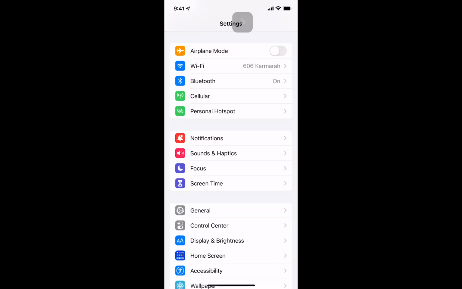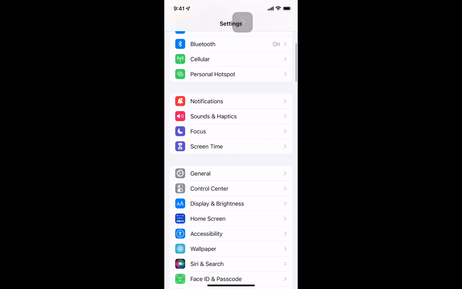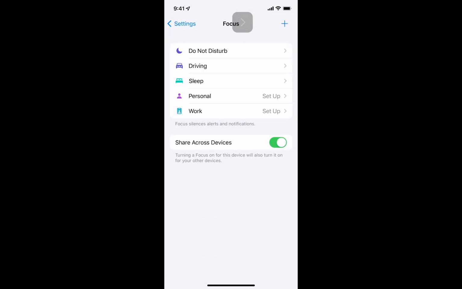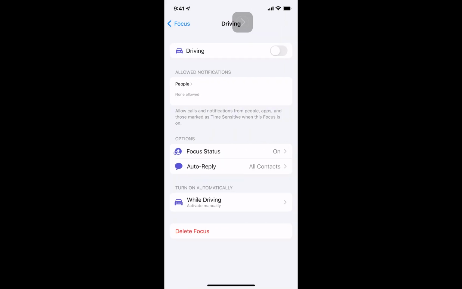Okay, so first off, as you may or may not know, they no longer call it Do Not Disturb. Well, they do, but they have it grouped into a folder called Focus. So go to Settings, go to Focus, and then go to Do Not Disturb Driving. All right. So the original video showed us how to use this, so go back and watch that if you want to know how to auto-respond. But this particular subscriber is asking, how can I auto-respond to just one person?